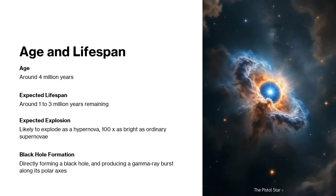We think it's about four million years old based on the estimates, and likely to last something between one million and three million years more - so it's not going to come to the end of its life tomorrow. When it does, that will cause an absolutely enormous explosion - what we would call a hypernova: a supernova but a hundred times more powerful.